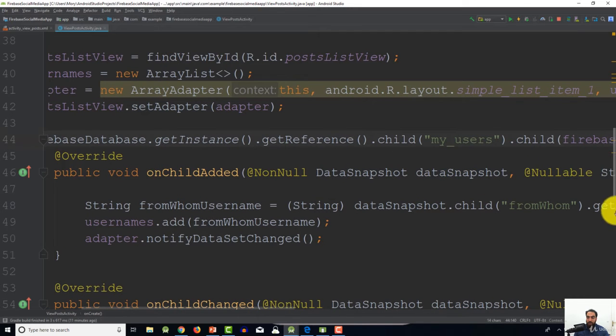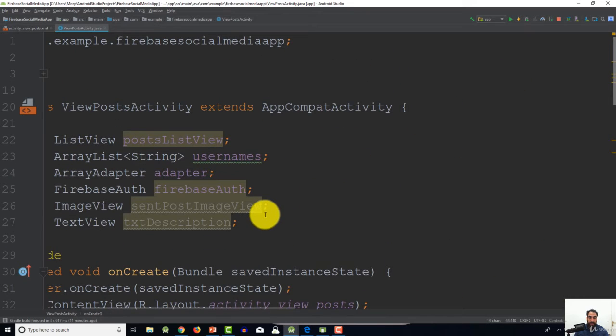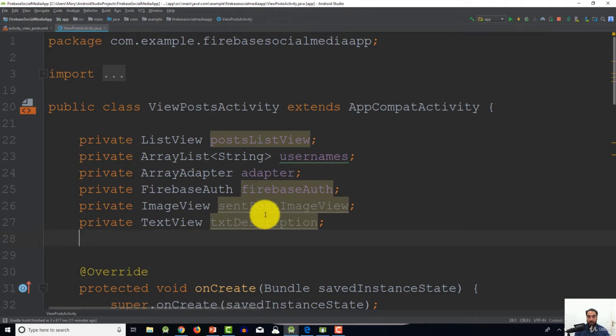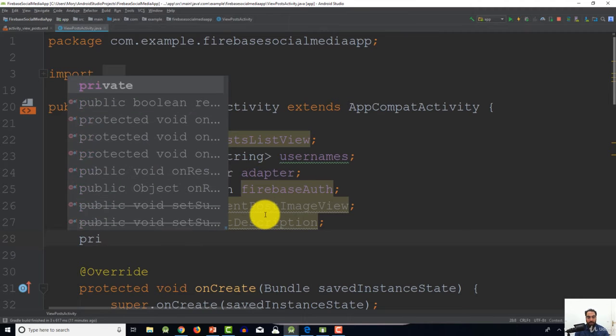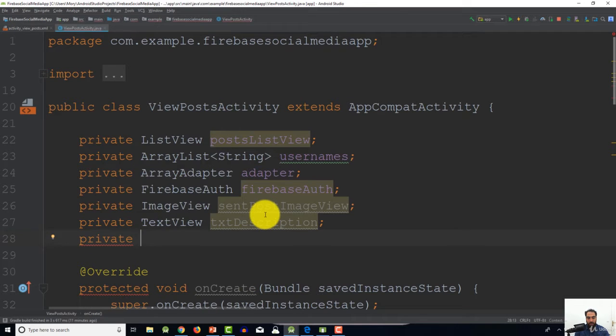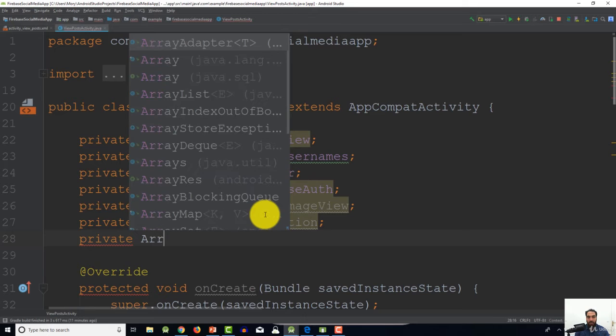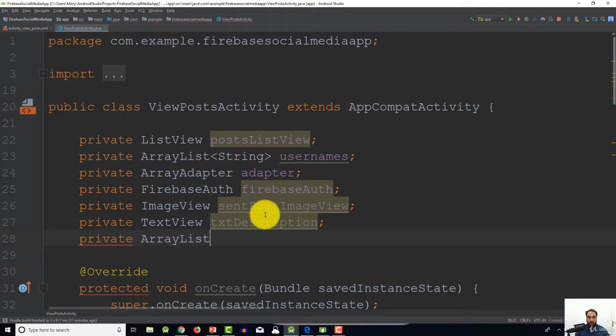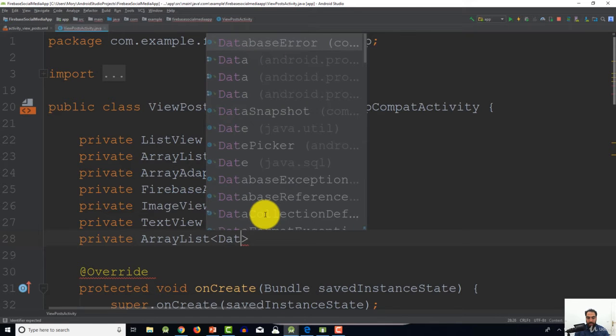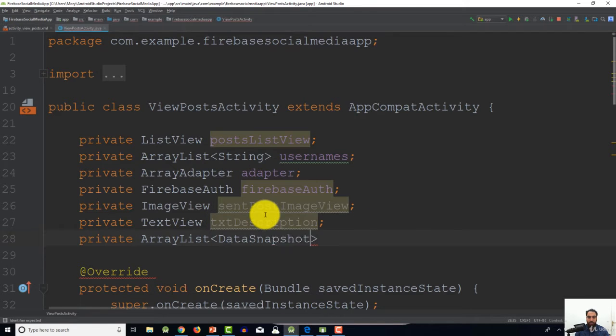So now let's go ahead and create another instance variable here, private, and I'm gonna specify the type to be ArrayList that is going to contain objects of type DataSnapshot, and the name is going to be dataSnapshots, semicolon.